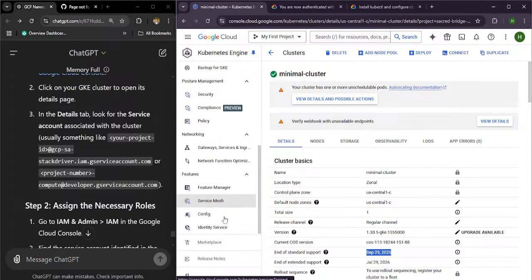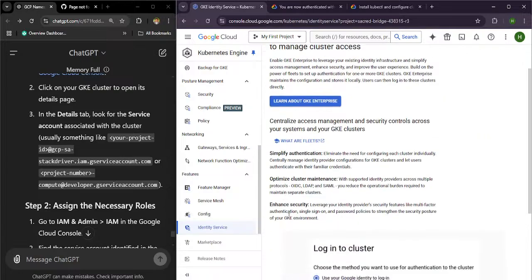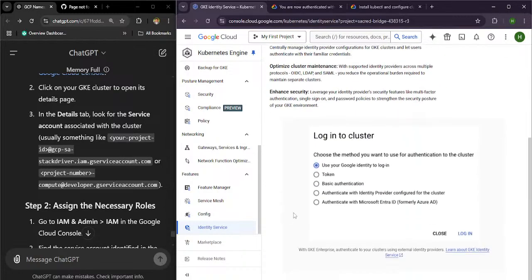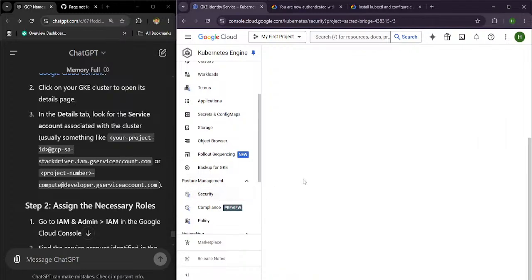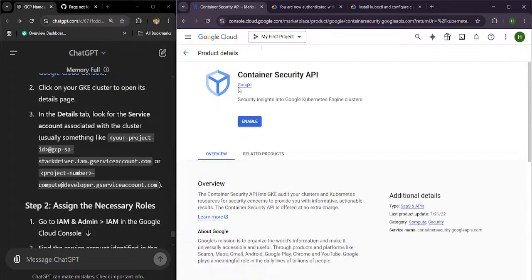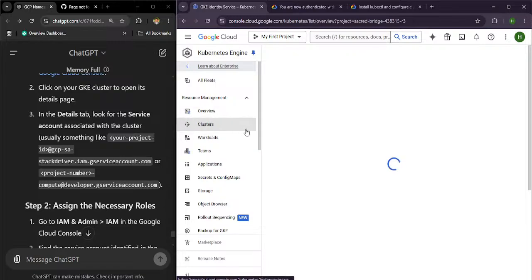Marketplace, gateways, features. So security. There's a lot of apps that you can download over clusters.